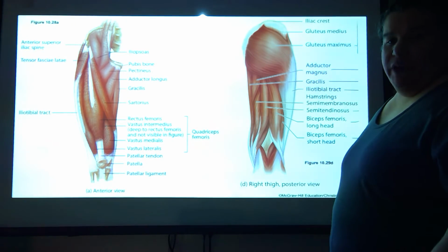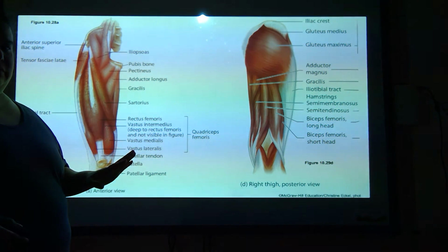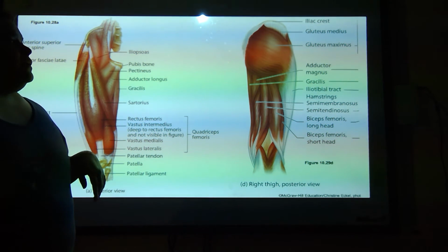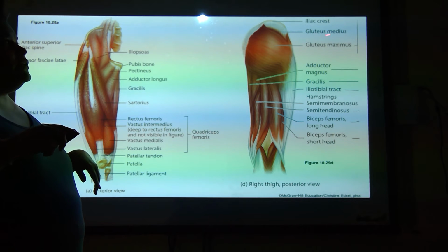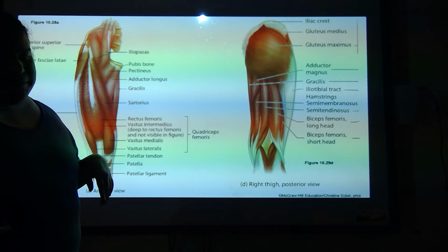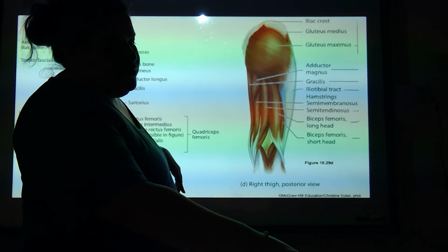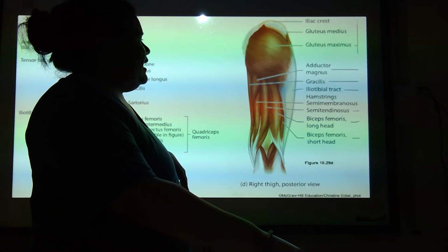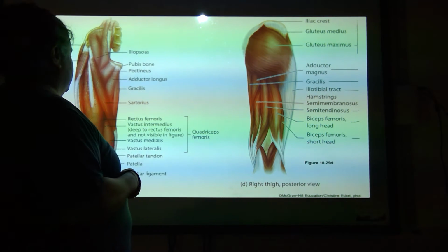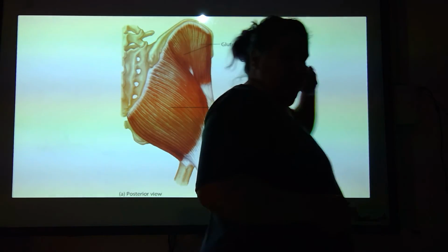So, moving on over here. Scoot this direction so I'm not directly in front of it. Yeah, okay. Again, bone. The gluteus medius. The gluteus medius, I'm having a brain fart. Actually, there's a better picture of this. Hang on. Yeah. Gluteus medius up here.